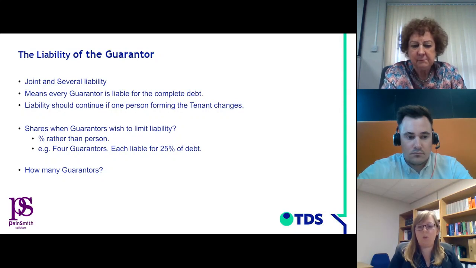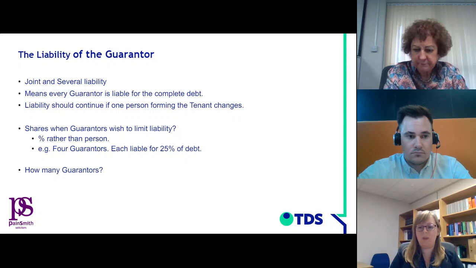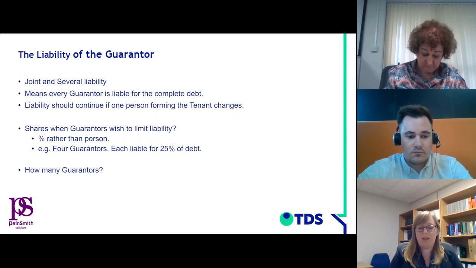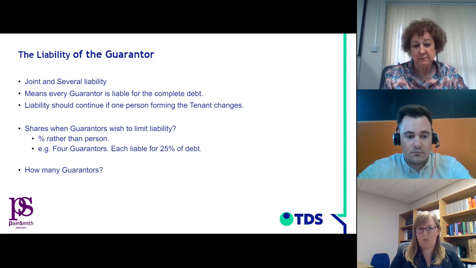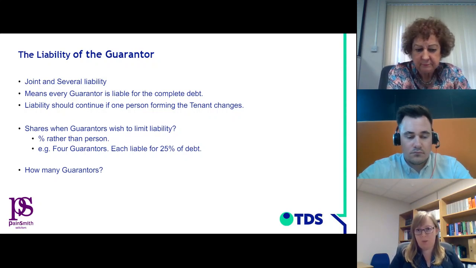Now, what does joint and several liability ultimately mean? Well, this is where if there is one or more people that comprises that unit, whether or not they be the tenant or the guarantor, they are responsible to comply with the terms either collectively as a group, or they can also be pursued as an individual. And ultimately, that means then that the guarantor can be held liable for the complete debt in the same way as the tenant. We'll talk a little bit later on why this might be important, particularly from an enforcement point of view.